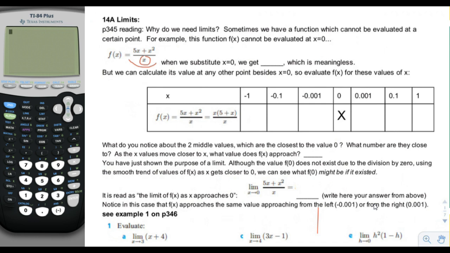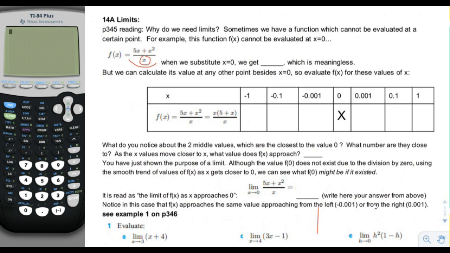But the thing is, just because you can't evaluate the value of f of x at the point x equals 0 doesn't mean you can't notice a trend as to where it would be if it did exist, okay? Because if you look at all the numbers that f of x takes on to the left of x equals 0 and to the right of x equals 0, you might notice that if f of x did exist at that point, then it would have a finite value. Okay, and that makes no sense right now, but when we do the exercise, you'll see.